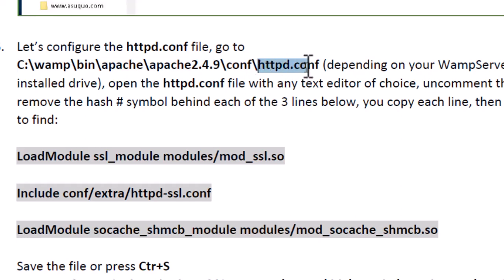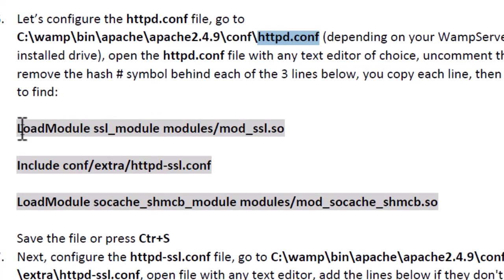within our system. Then you open this file here with any text editor of choice. Then these are the commands we are going to enable. Remember, when you get to that file, any command that has a hash symbol in front means that line is not going to run when the server starts.